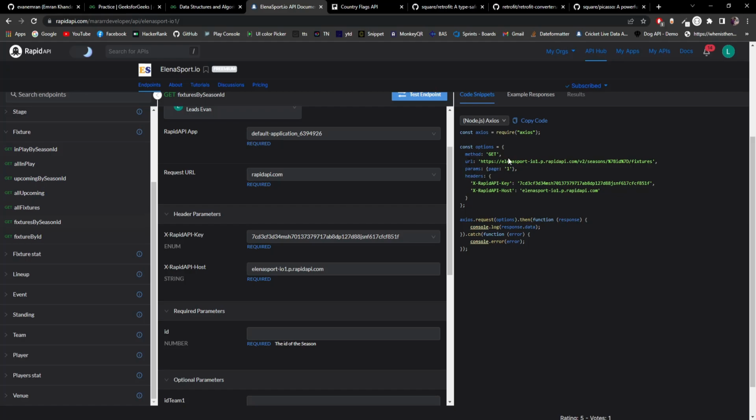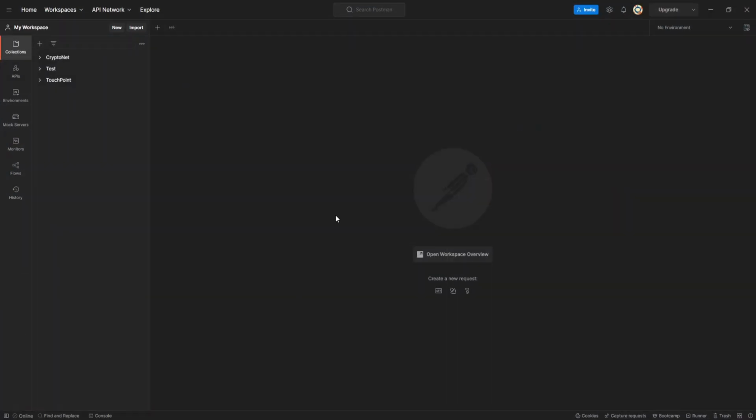And as you can see here we have the method, the URL, the parameters, and the headers. So for better understanding, at first we'll call our API in Postman and then we'll implement this in our Android application. Okay, so I'm going to open Postman here on my PC. If you don't have Postman on your PC, don't worry, I'll give the download link of Postman in the video description, and from there you can easily download and install that.